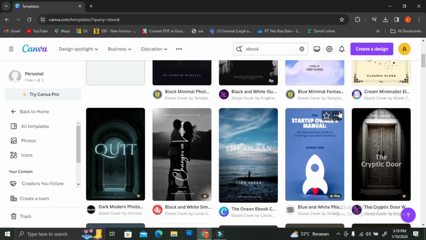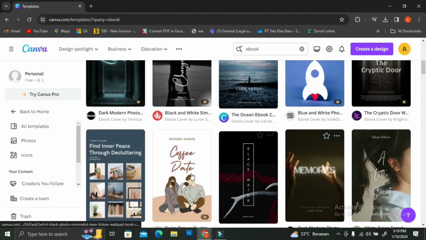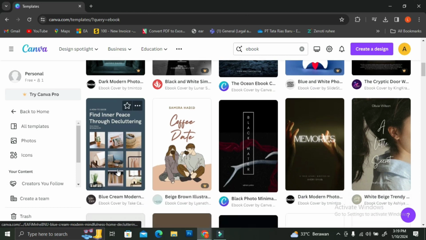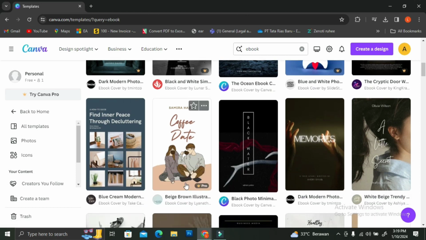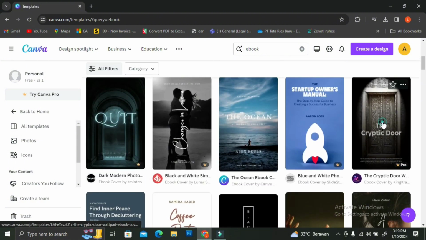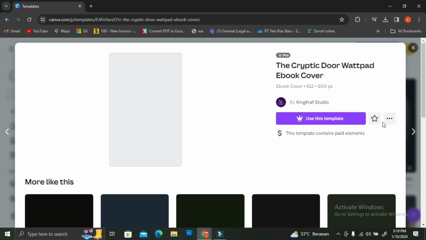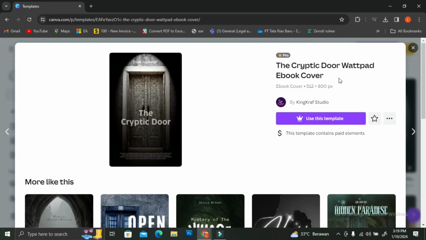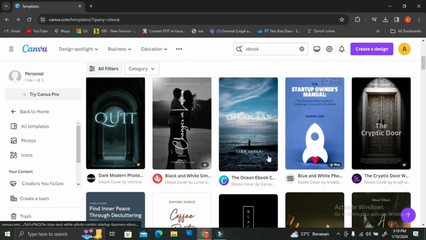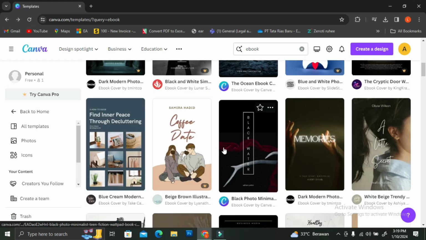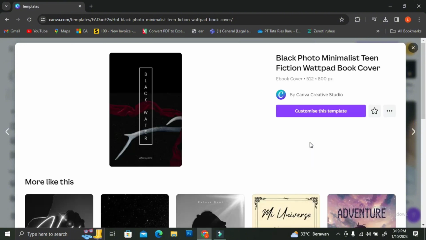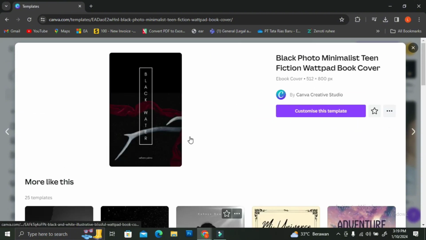There are a lot of options that you can choose from these templates, and each one of them is totally customizable. If you notice, some of the templates have symbols on the bottom right of the pictures, and those crown symbols mean that these templates can only be used if you are on the paid account, because they have some pro elements that are inaccessible for the free account.